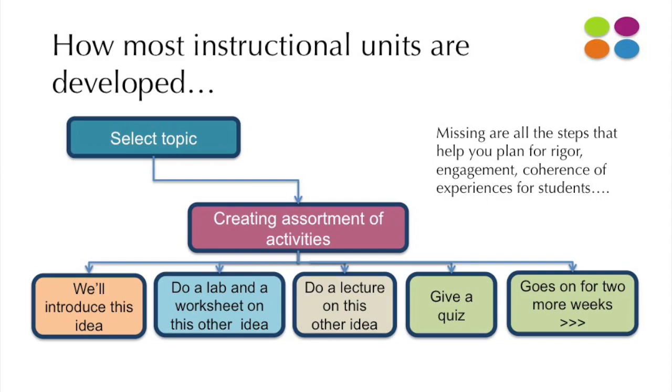And so the talk goes something like this among teachers. We'll introduce this idea. Then we'll do a lab and a worksheet on this other idea. Then we'll do a lecture on this other idea, we'll give a quiz, and this goes on in cycles for about 2 weeks. The problem with this is that you're missing all the steps that help you plan for rigor and engagement and the coherence of experiences for students.